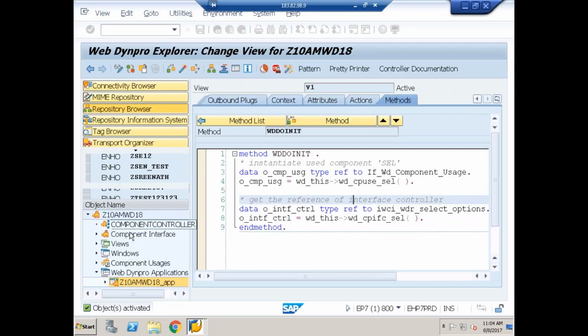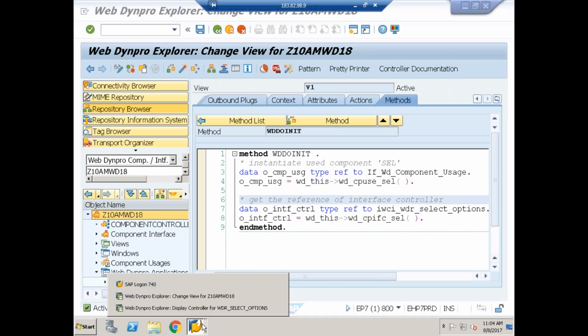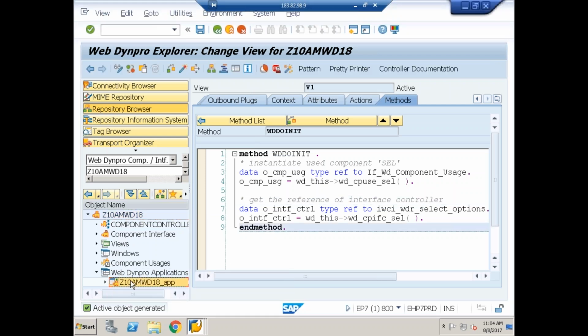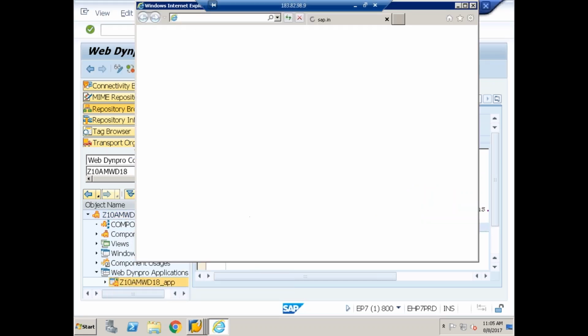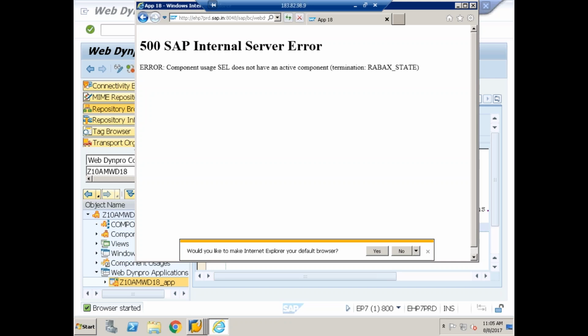Let me check whether I get any runtime errors. Okay, when I test it, I got an error. What is that error? Component usage SCL does not have an active component.